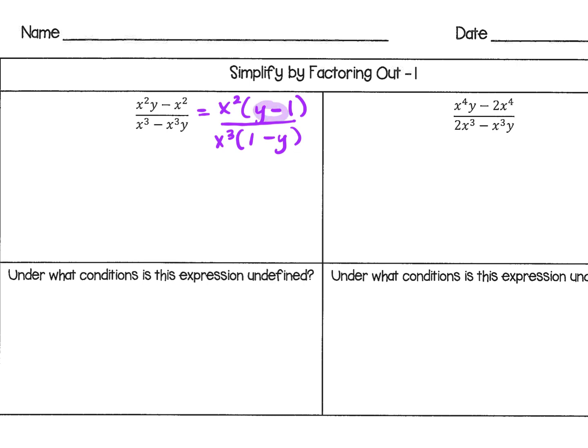Do you see why we're saying you're going to have to factor? What do you notice here and here? They are switched around, aren't they? So here's what we have to do. If we pull out a negative here, then what does that do to the signs inside? Switches them. So if it switches them, then I'm left with x squared times y minus 1 over negative x cubed, and this becomes y minus 1, doesn't it? So if the signs are opposite, if you pull out a negative, you can switch it around. Now that I've got it switched around, do I have any common factors I can get rid of? I can definitely get rid of y minus 1, and what else can I get rid of?